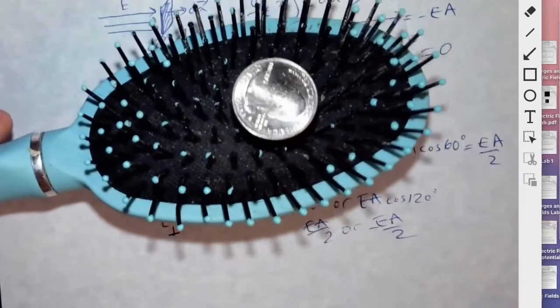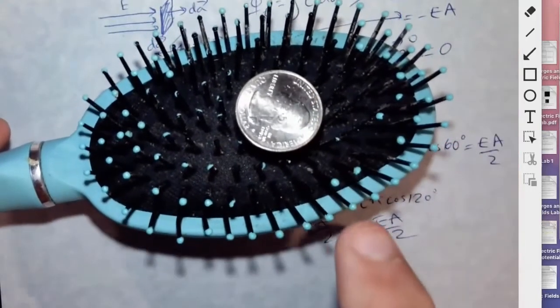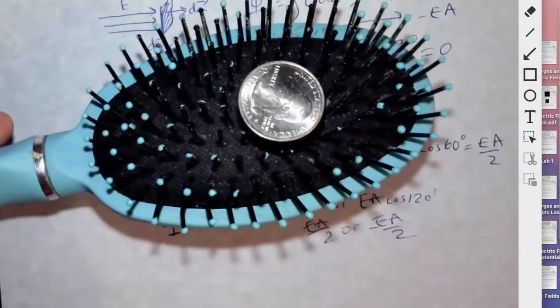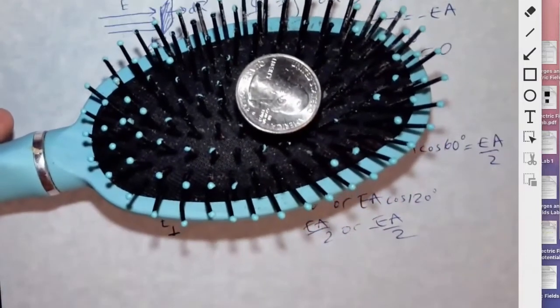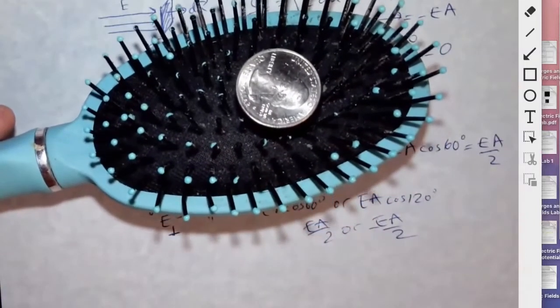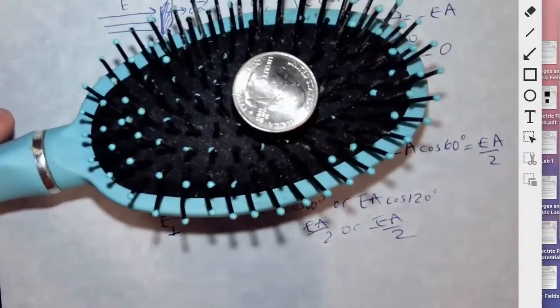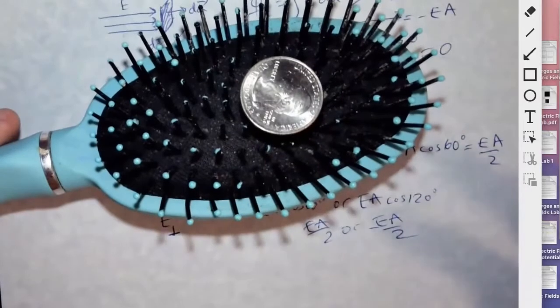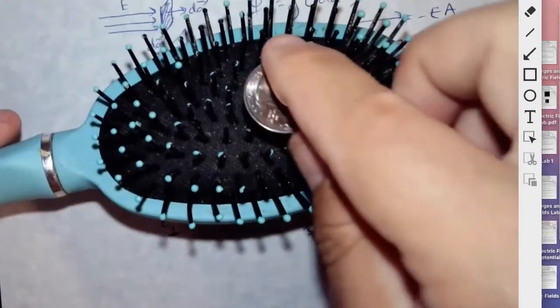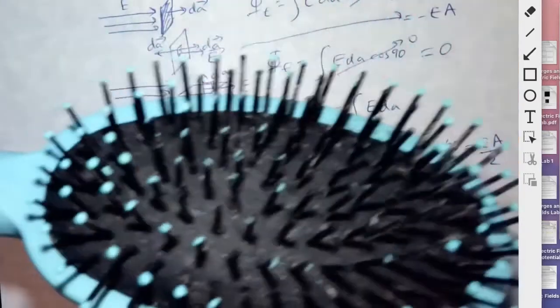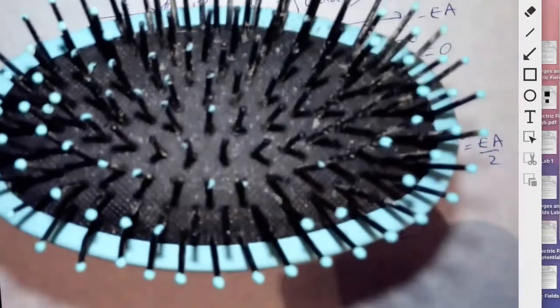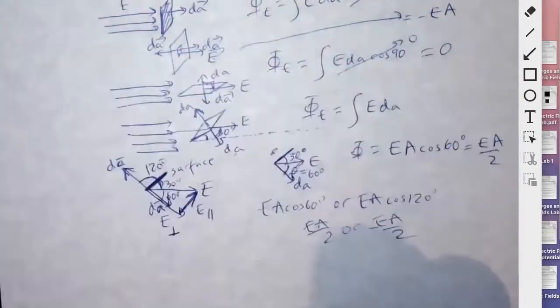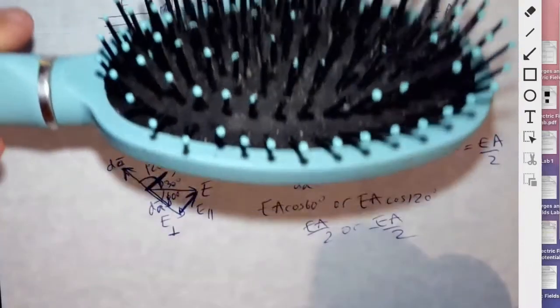So when the rest of the world sees a comb, you and I see electric field lines. That's how I want you to think from now on. You see the world differently when you learn physics. Every little thing in life has different meaning. You don't just say, oh wow, what a nice comb from Walgreens or something. You say, what a nice electric field demonstration.